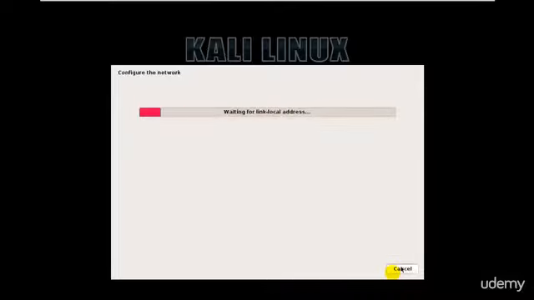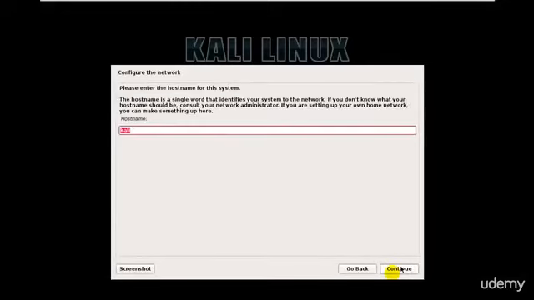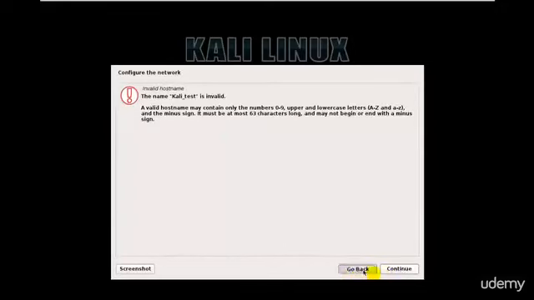If you're installing this inside a physical computer rather than on a virtual machine, then you will have to do the same thing. Just insert your boot disk or your USB, whichever you have, and once you have booted the PC, it will ask you to do the same thing that you're doing over here, graphic install. And let's see, the host name I would be using would be Kali_test. That would be the name for this PC.